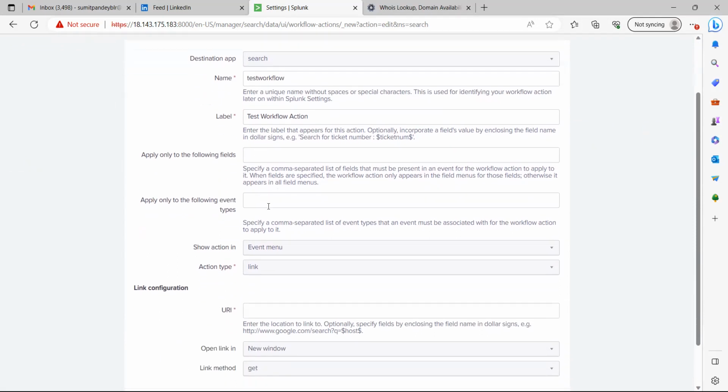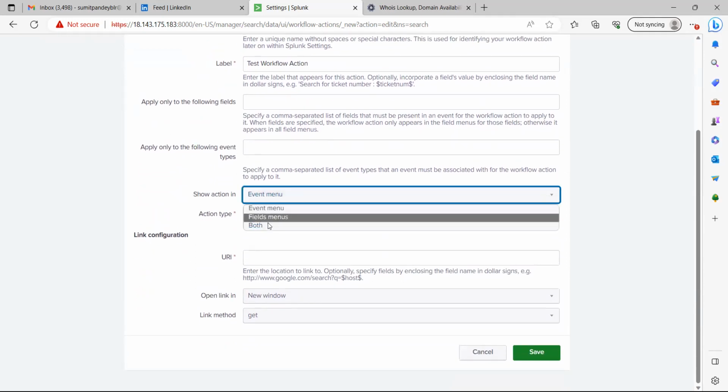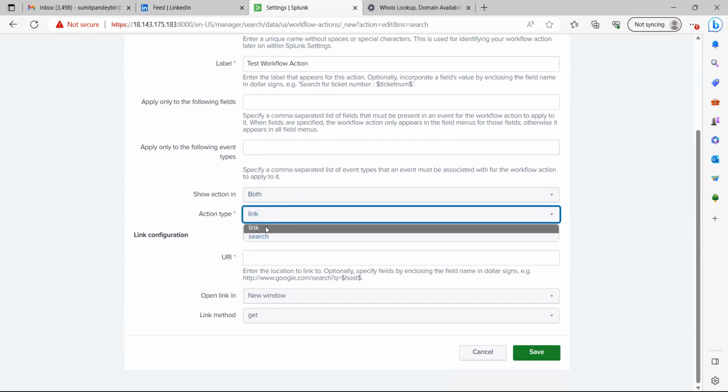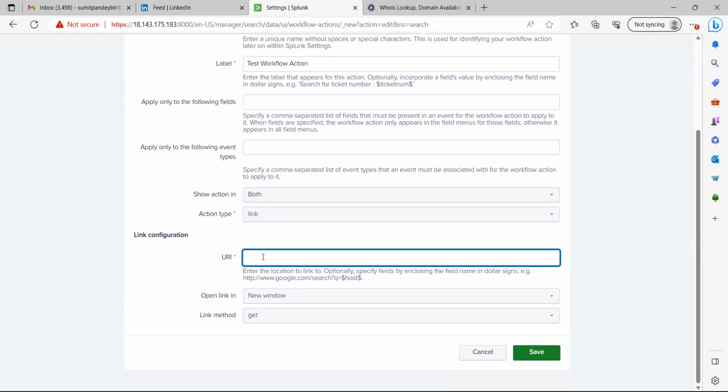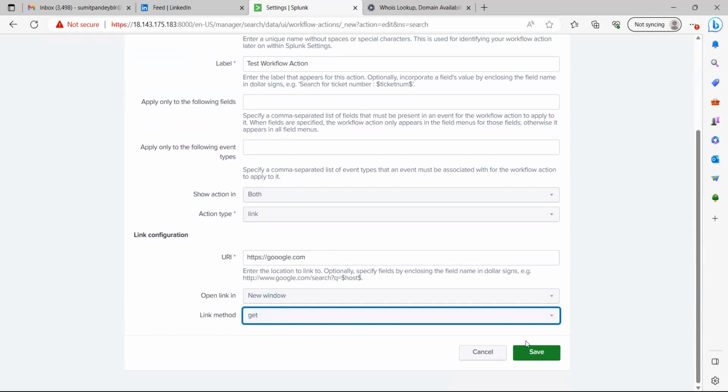I'm leaving it blank because I want to apply it to all the fields, and I want it to show against the fields as well as in the event actions menu. Action type, I'm going to keep it link. Just to test it, I want to set up an external link, google.com, and I want it to open in a new window. The method I'm going to use is GET.